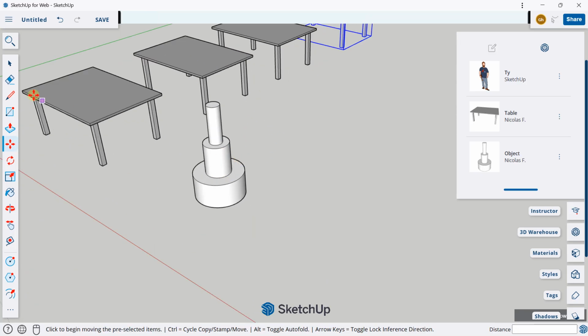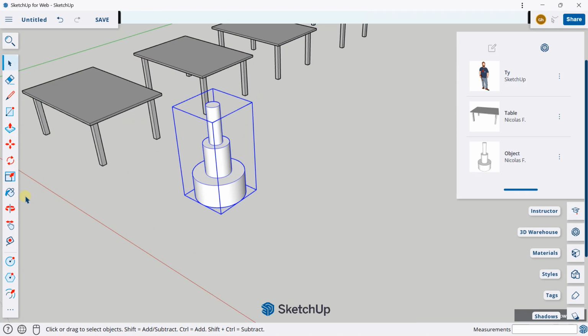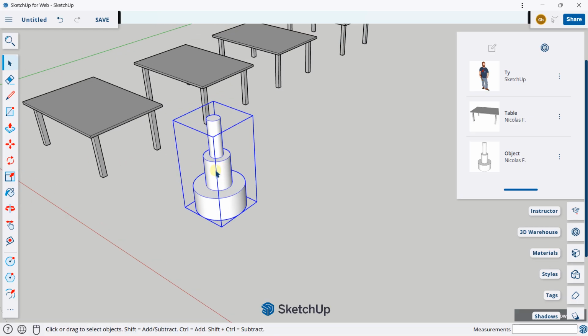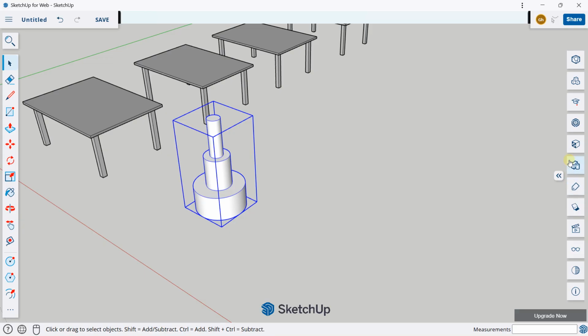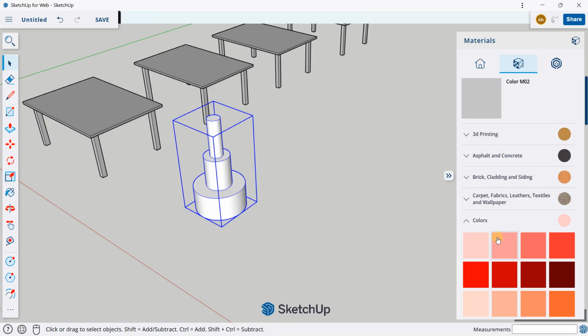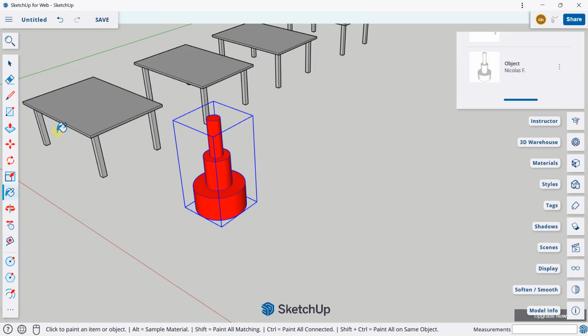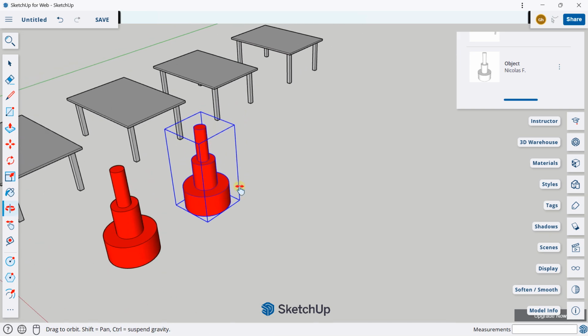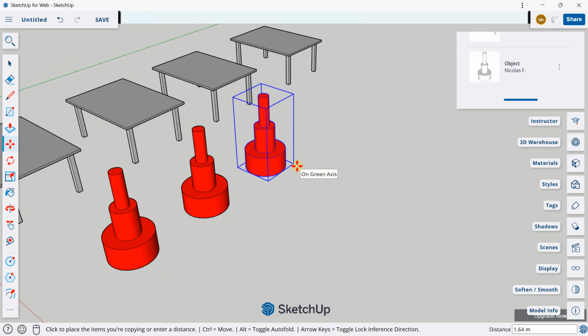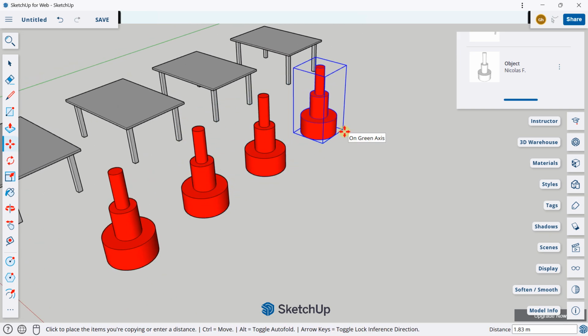I'm going to do the same thing for this one. I will select this one. I didn't put any color, maybe I can put some color here. I will select on the right the materials, maybe I can put some color on my component, just like that. So then I will duplicate, so move tools, I will click on the corner point, Control to activate the plus and to duplicate, and I will duplicate, Control left click and Control left click.